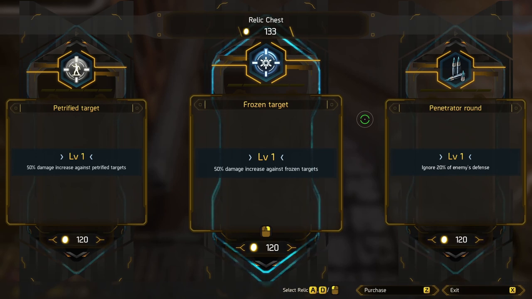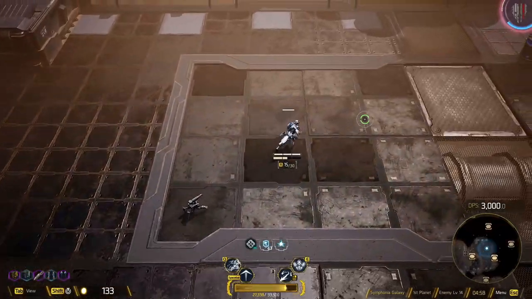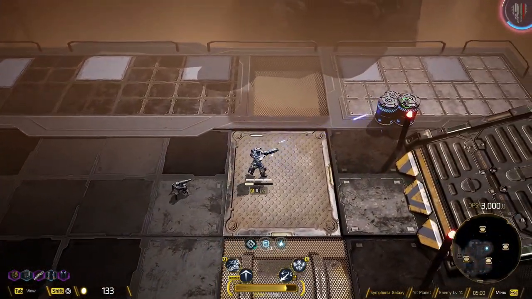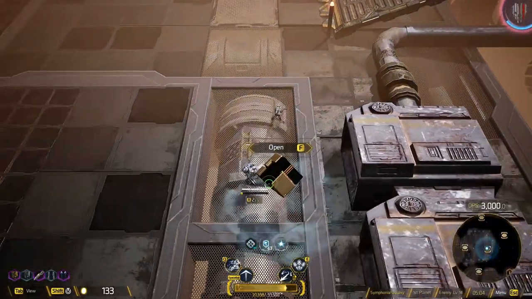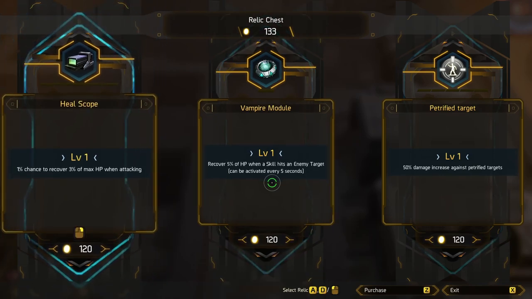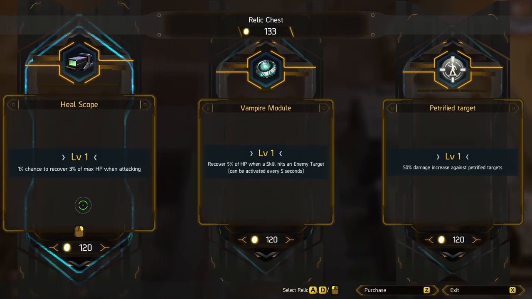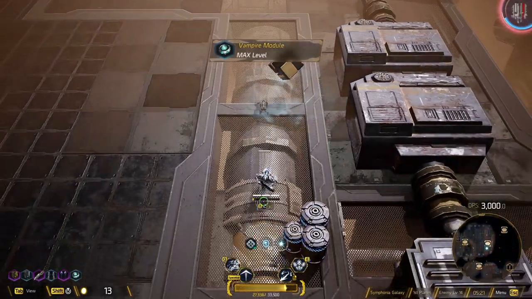I think we're going to hold off there. Like I said, I'm really hoping for something that enhances the bullets per clip, or something that generates ammo over time. 1% chance to recover 3%. Yeah. Recover 5% of HP when a skill hits an enemy target. I mean, that is a good one. That'll take.